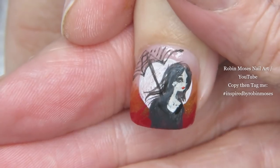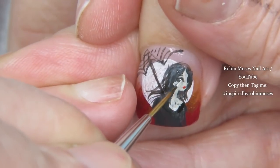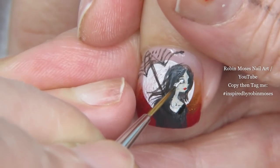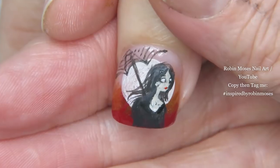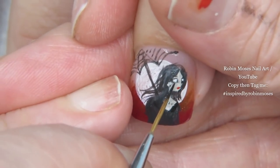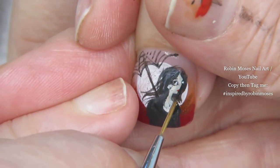Okay. Now you can make her scary here or beautiful. It's up to you. And this is very tiny. It's just me messing around and trying to show you guys on film. We've done this so many times. What are they called, Nameless? I give my heart to you? Yeah, I give you my heart. Little Goth, I give you my heart. Oh my gosh. Yeah, look up Robin Moses, I give you my heart.